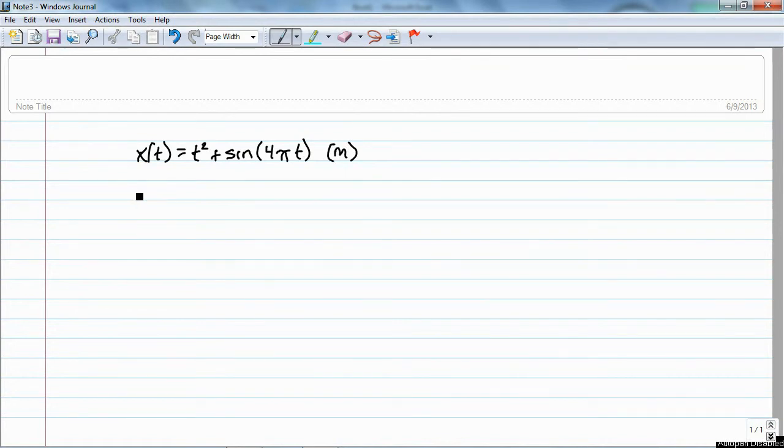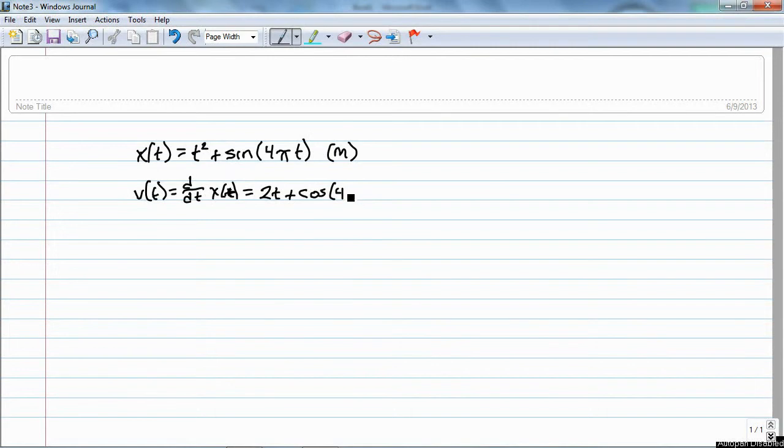Now the velocity function is equal to the derivative with respect to t of x of t, and that's just going to be, well, this first term is going to be 2t, and the derivative of the second term, we have to use chain rule. Don't forget that.